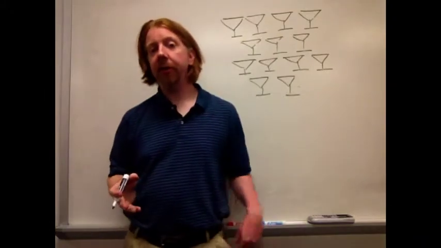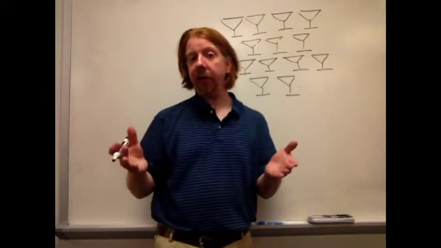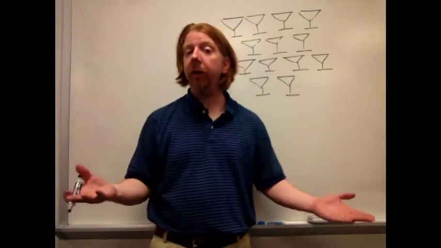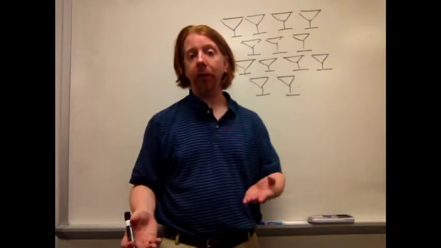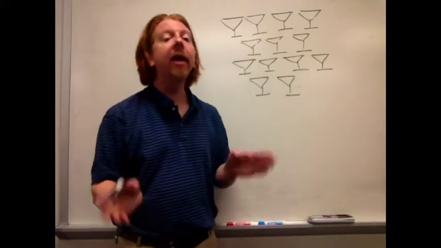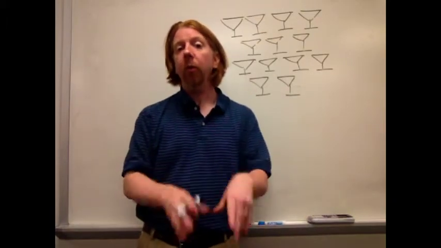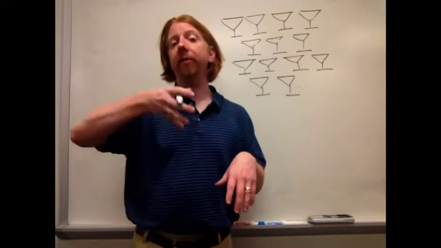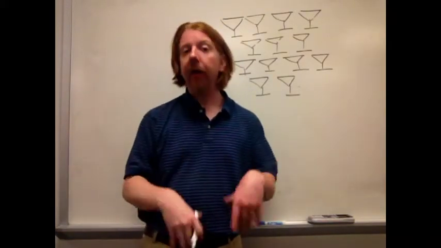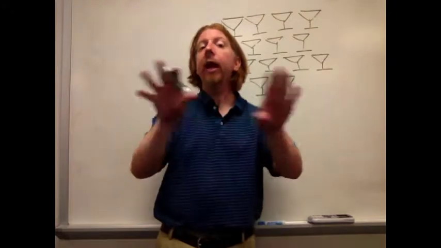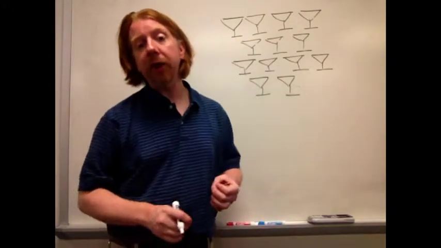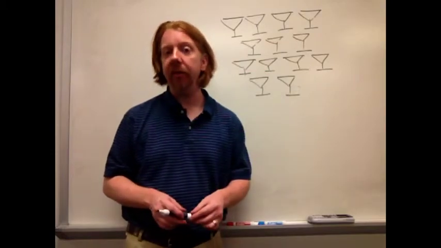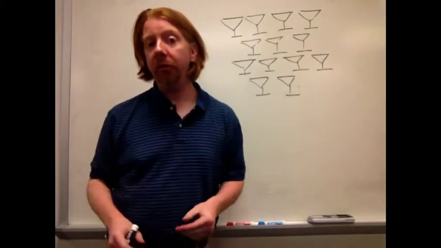Having talked about the difference between independent and dependent events, remembering that independent events happen independent of each other, the outcome on one does not affect the outcome on the other. And then dependent events, where the outcomes do affect each other. Decks of cards: as I pull a card out of the deck, I change the deck, I change the probability. Having talked about that, let's talk about finding the probability of things happening where we're talking about dependent events, where the outcomes do affect each other.